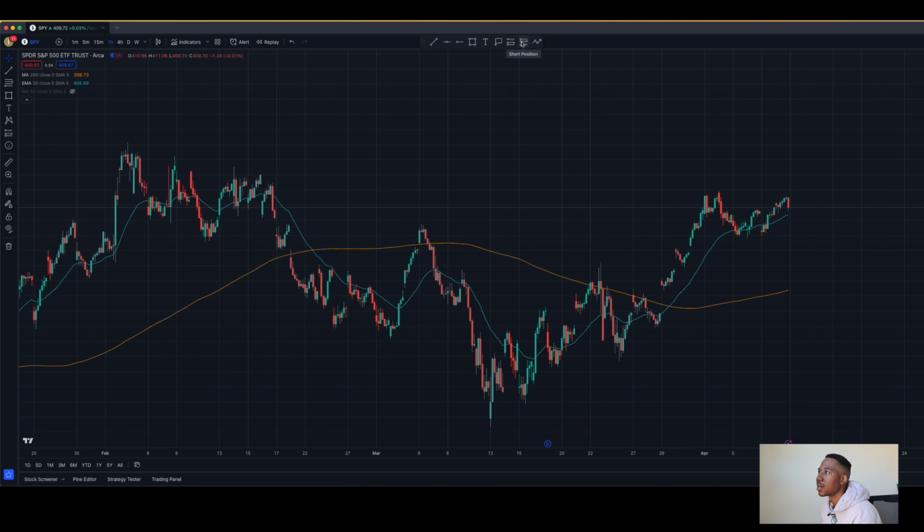Now to show you the other side, we can look at the short position. Say we wanted to play the break of this line, and say we think it's going to end up at least going to the 200 moving average. We will draw that there, and say we wanted to set our stop loss at the last previous high. So right there, you have a 4.25 risk reward ratio, which is really not a bad risk to reward ratio. The benefit to this, again, is you're avoiding that critical mistake of not having a plan.